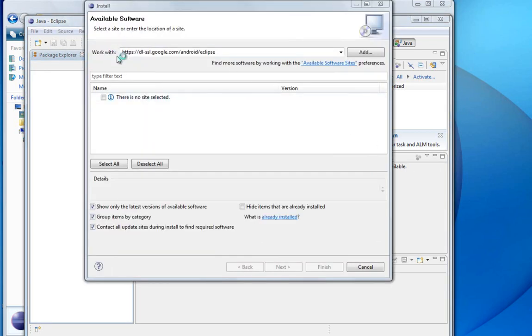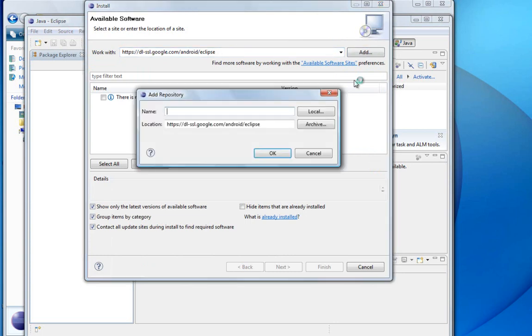And in the work with text box, it is https://dl-ssl.google.com/android/eclipse. Name could be Android SDK. Click OK.